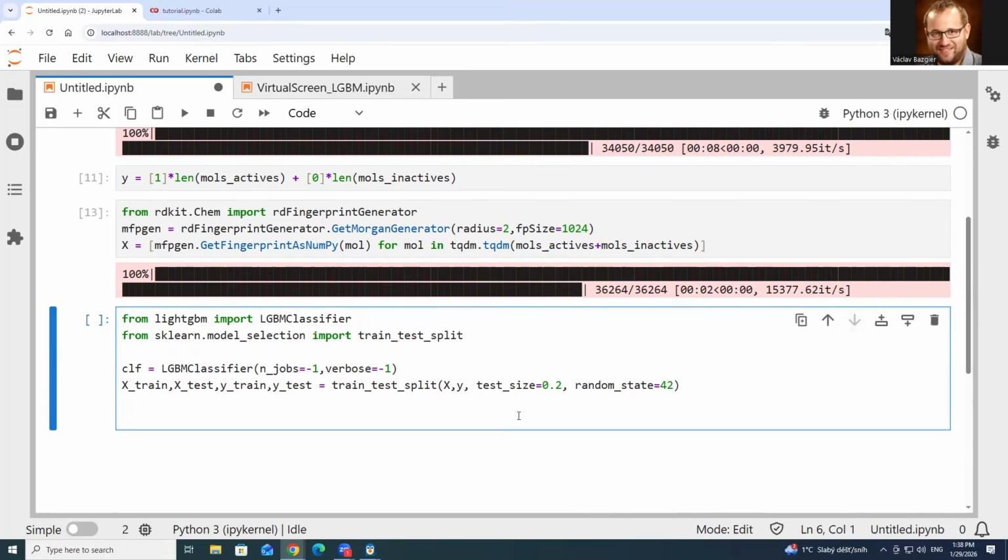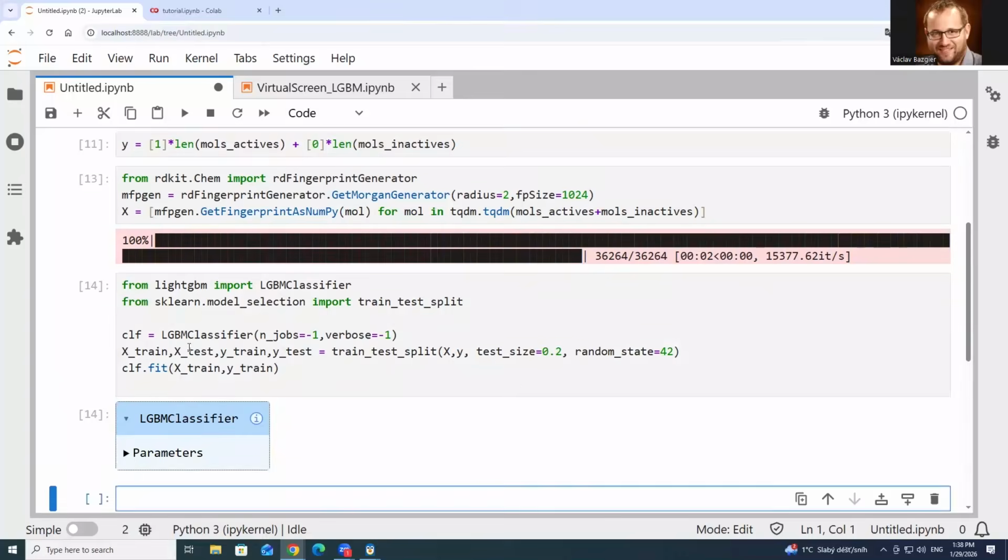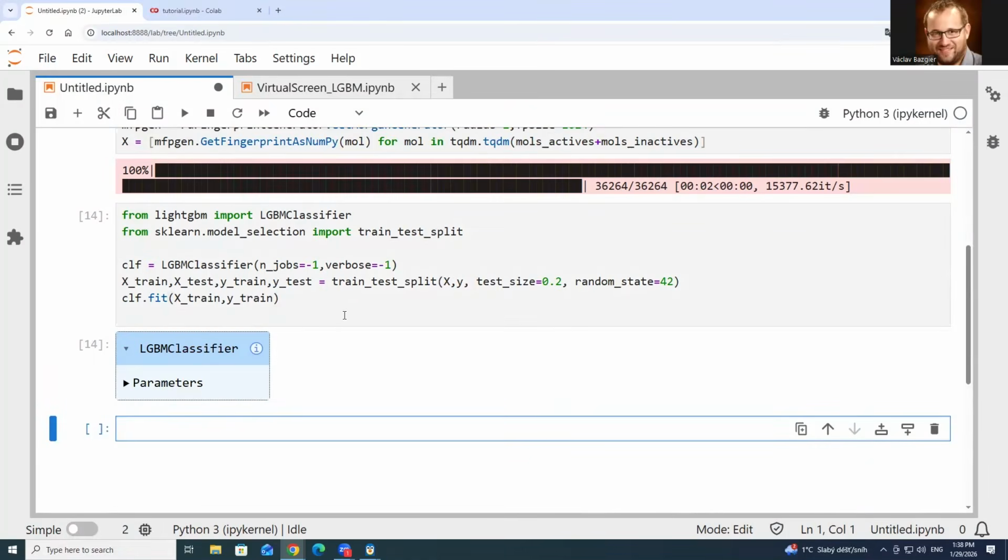And now finally we can fit. And fitting is the easiest part. We have our classifier object and we do clf.fit. We fit it on our train data, so X train and Y train. And now we wait. As you can see, LGBM is fast, so we wait literally for a second. Now we want to see how good our model is. It's expected to be good, I would say. But okay, let's see.